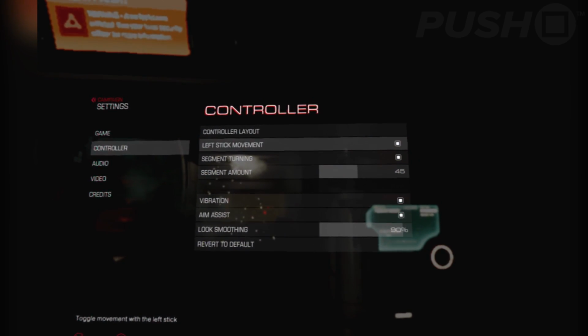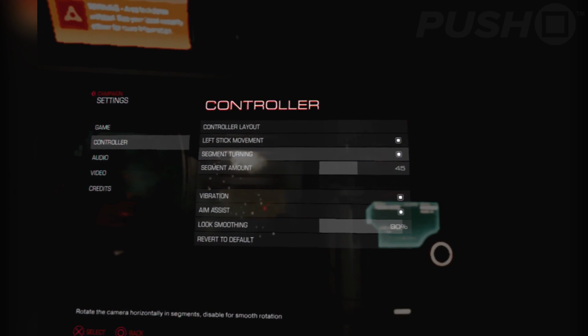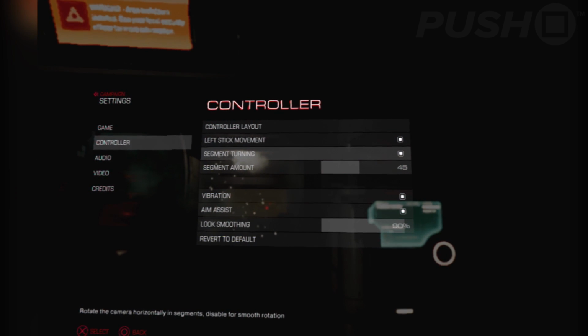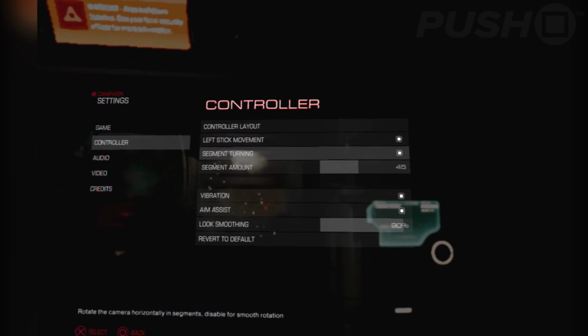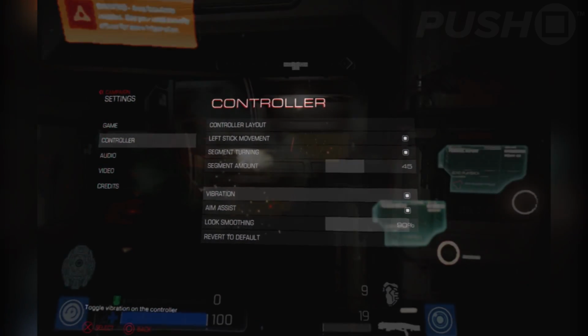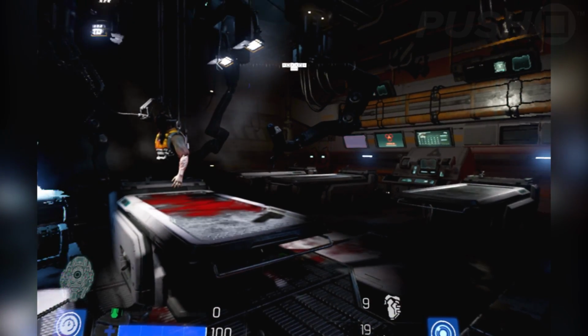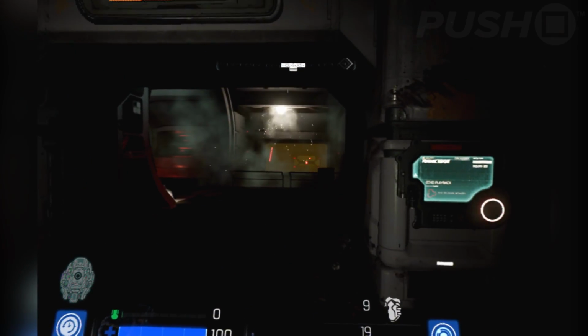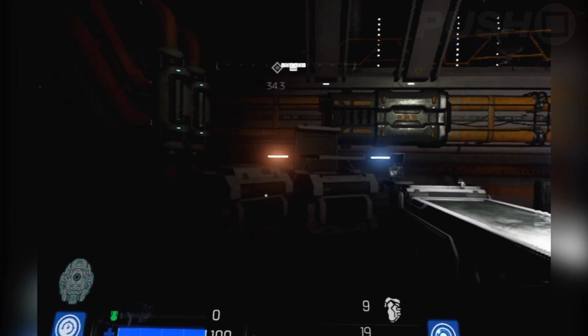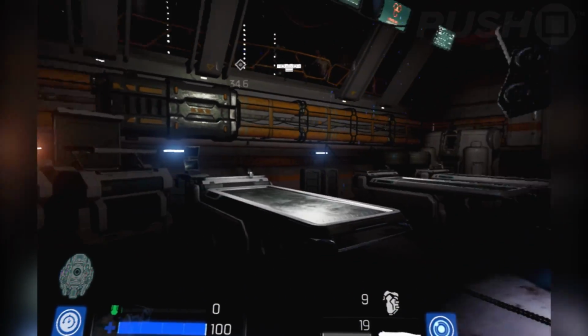So you can choose to move with the left stick, and I'll get into that more in a minute, but you've also got these options to change the turning, so you can turn in increments like in a lot of other games, or you can have a more smooth turning option. So this is the segmented turning. Again, it works very similarly to other games, and you can set the angle at which the segments turn, so you can have large increments or smaller increments if you prefer.